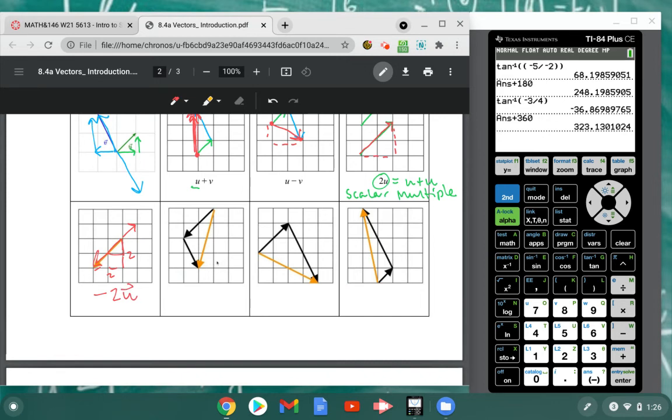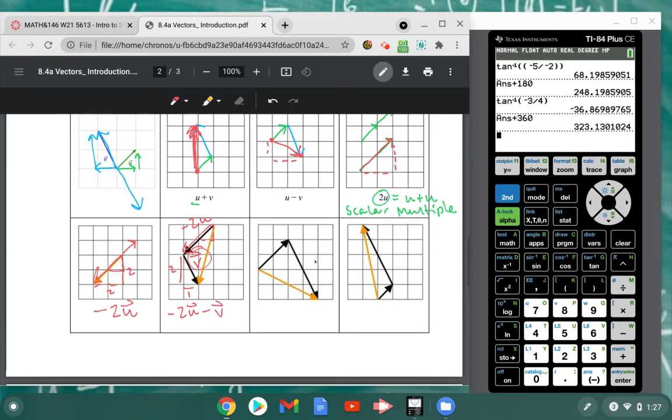Okay, so for the next one, my slope is still that -1, 1. So I've got my slope there. This guy right here is my negative 2u. And I'm adding, this one is 2 and 1. This is a vector v, but it's going in the opposite direction. So this guy is vector v. So this is negative 2u minus v.